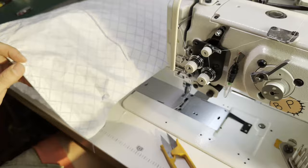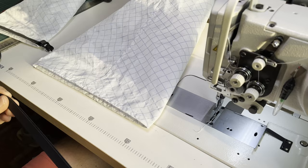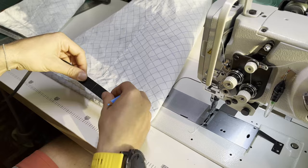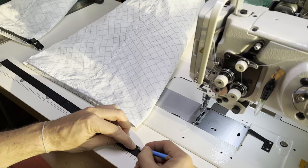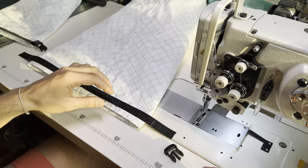The next thing we're going to be doing is putting this webbing onto here. For that, we're going to mark the center of it. So now we know it's going to sit in the center on this line here. And then we're going to measure 50 away from the end on both ends, because that is where these are going to fit. So line that up there.